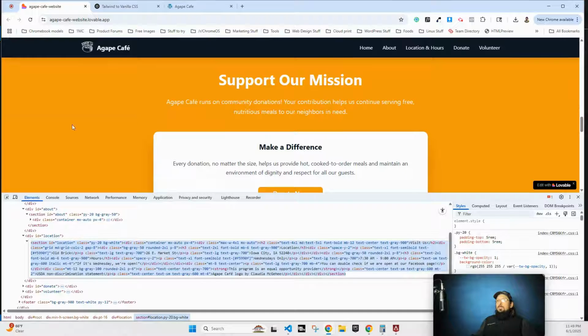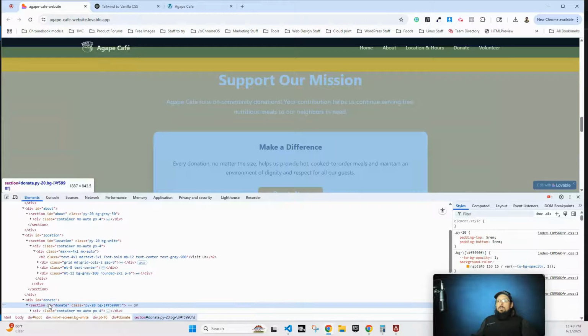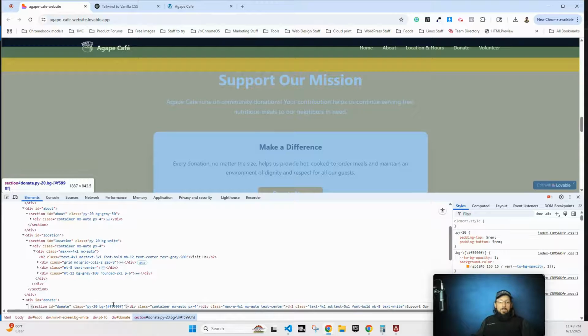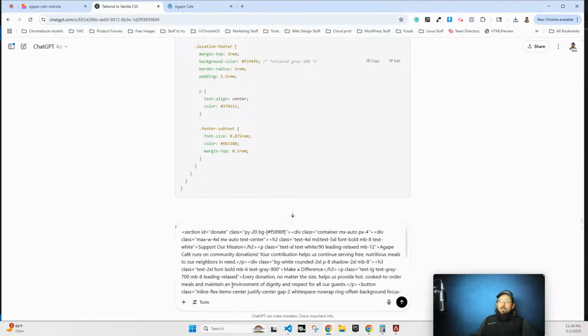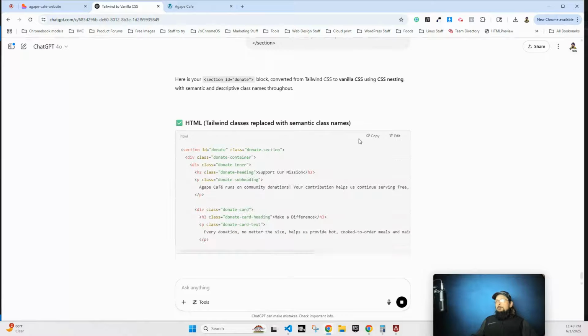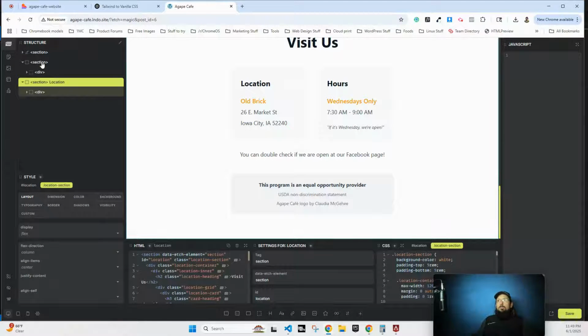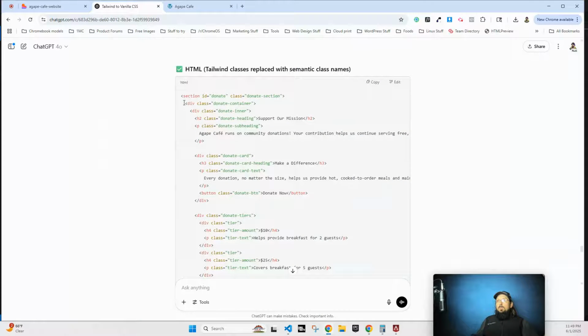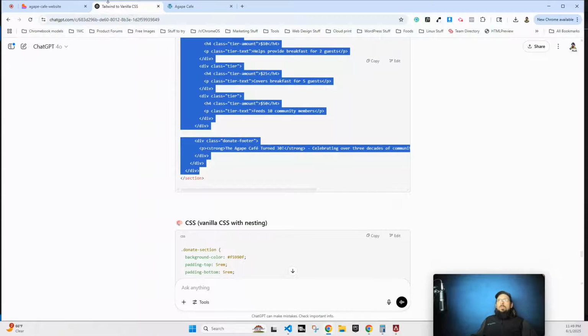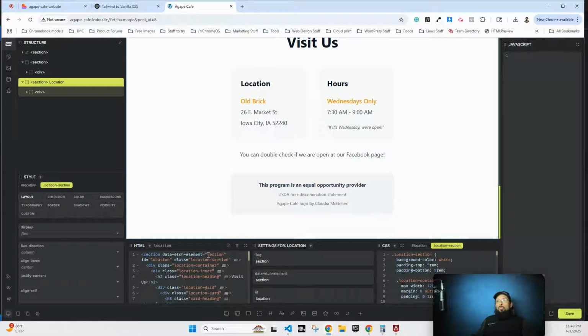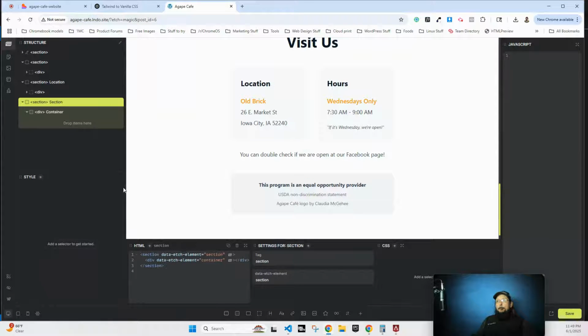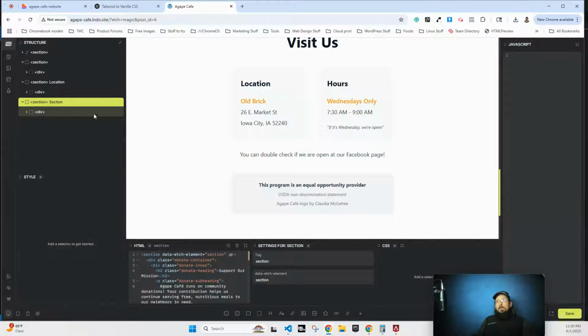Next section. How many sections do we have, man? Edit. Copy. What was this section again?